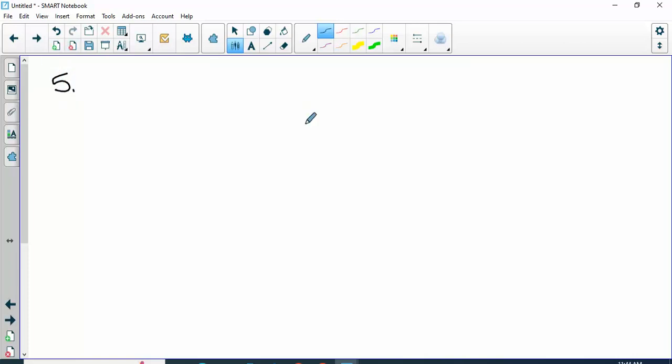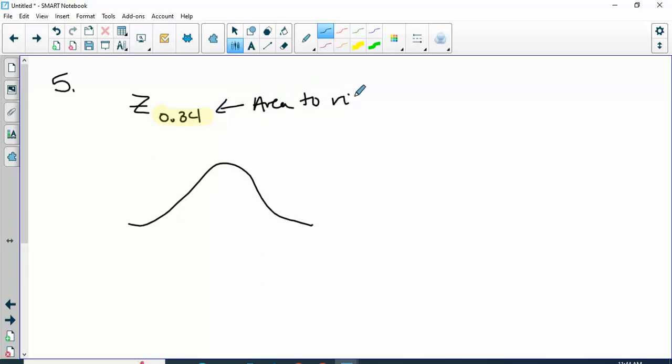All right, and if we have any questions that pop up that you didn't ask, just feel free to let me know. This one wants z.034. So you have to know what that notation is. That's our z alpha. So you have a normal distribution. In z alpha, that number is the area to the right. So 0.34 is to the right. Would it make sense to draw my line all the way down here and shade all this? No. 34%, so definitely less than half.